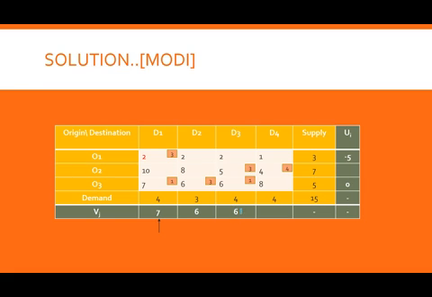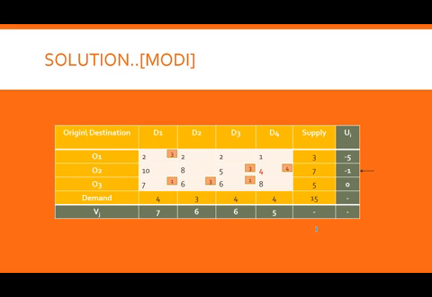So I will have to use this 6, the third Vj value, as a reference now. So this becomes the reference point. 5 minus 6 is minus 1. So I get a minus 1 here. Now use this minus 1 as reference. This 4 becomes the reference point. 4 minus of minus 1 is 4 plus 1, 5. So all ui and vj values are calculated.